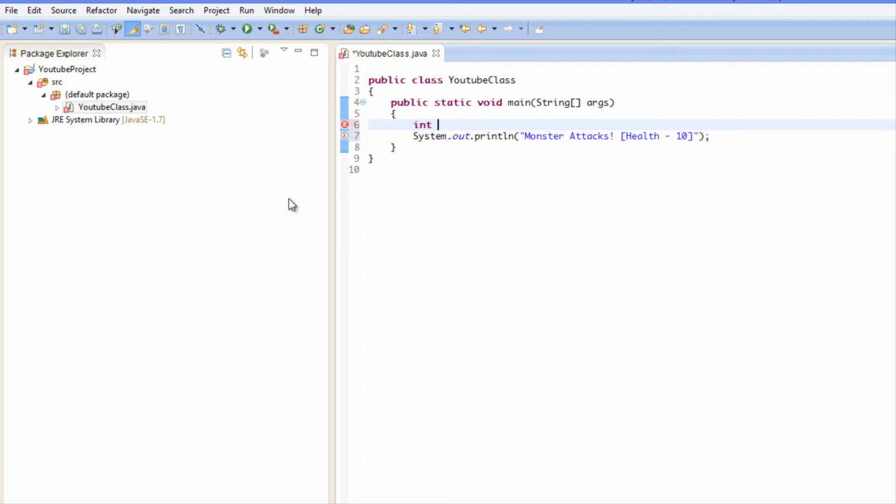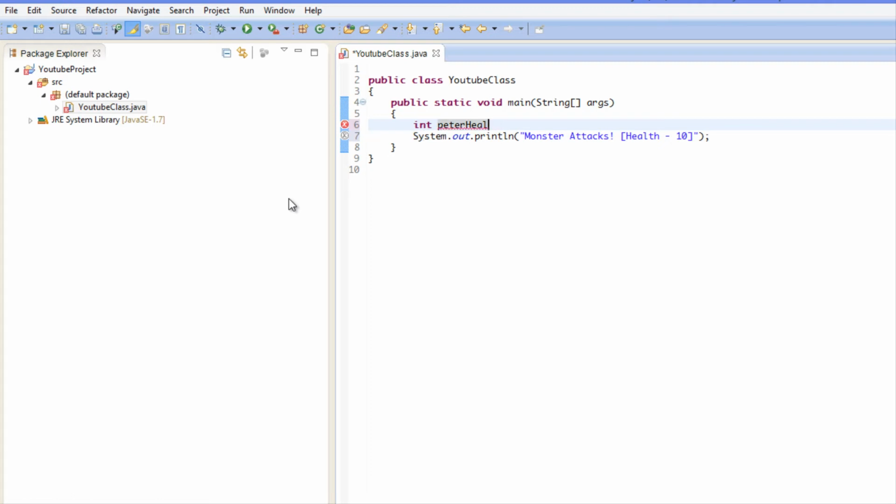Now, there are rules to naming variables. First of all, you cannot start it with a number, but you can start it with a dollar sign, an underscore, or any letter. It is not recommended to start it with a dollar sign, but the option is there. Normally, people start it with a letter or an underscore, but I like to start it with a letter. After that, you can put any numbers or letters, any length you want. But normally you want to name it something very relevant, so when people read your code, they know what it means.